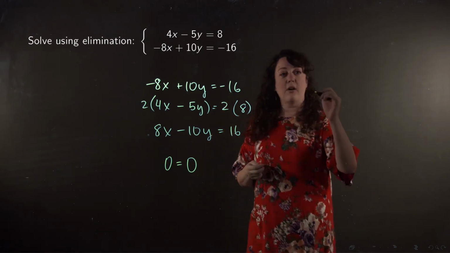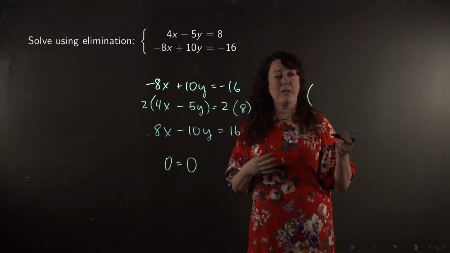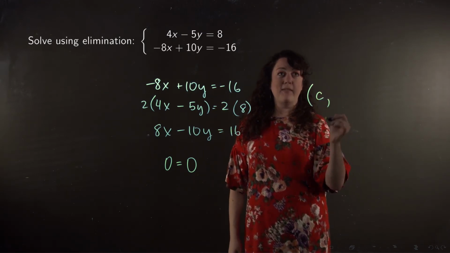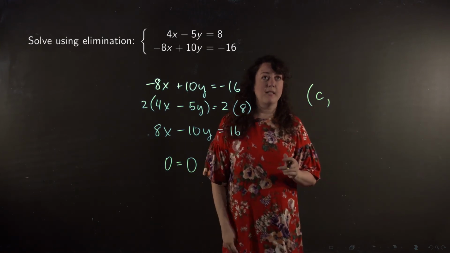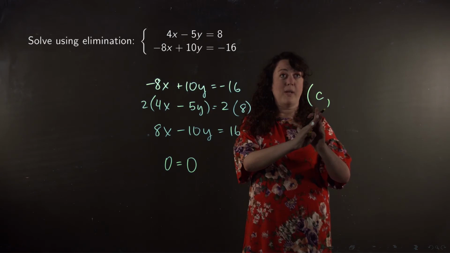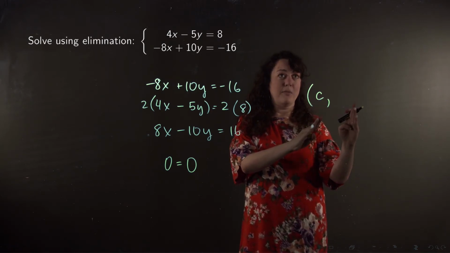Okay, so what does that look like for our solution sets? Well, what we write is usually an a value or some letter other than x and y. I like to use c as my value. You can use whatever letter you want. That's just representing this is my x value that I'm going to start with. And if x is the value c, then what would its y value be?